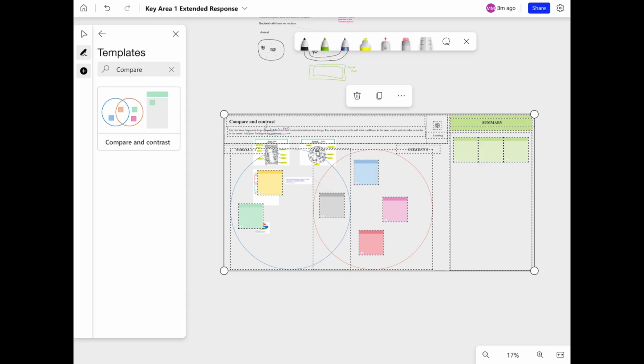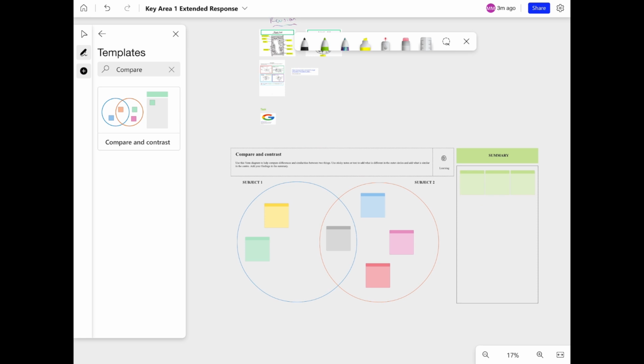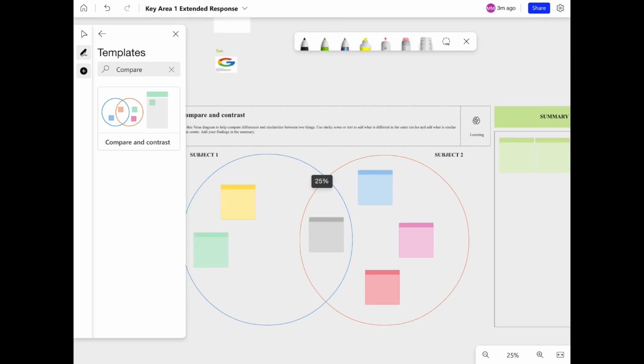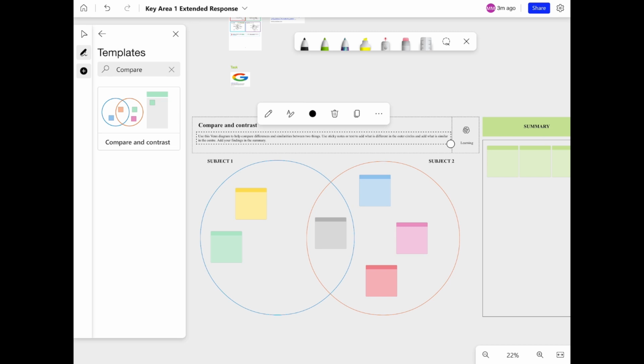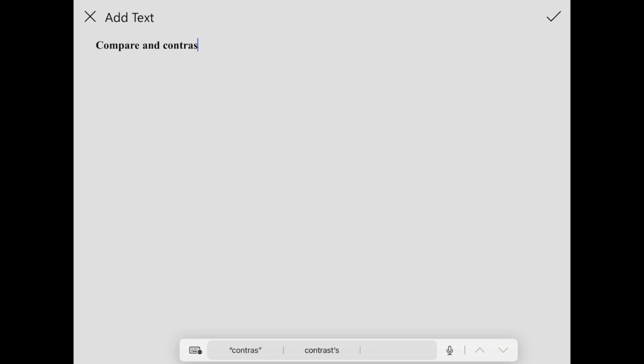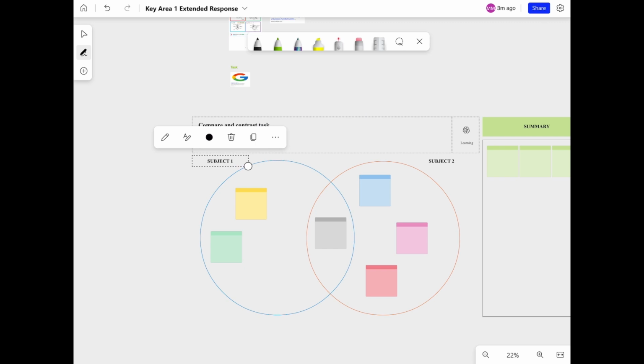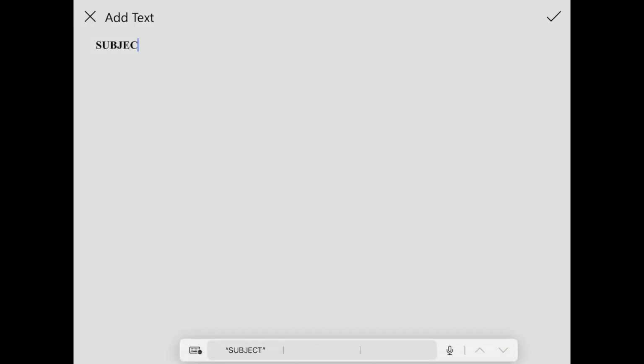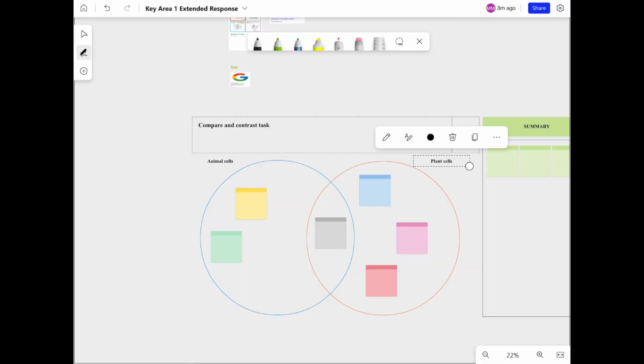So if I tap this, it's going to add it in, and I'm going to drag it down here so it's away from all that other stuff. And here's a wee task for them to do. So this is a nice template it's made. I can edit any of this, so I can delete that bit. I could rename that and just say that this is compare and contrast task. And then on here, I might want to make sure that on the left hand side, they're going to put things about animal cells. On the right hand side, I want them to put things about plant cells. And then in the middle, they're going to put similarities for both.